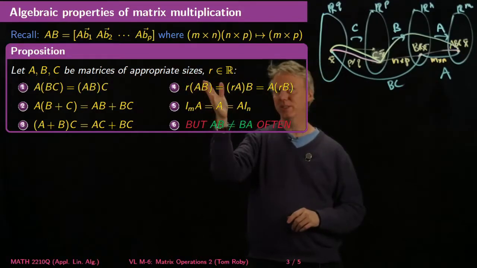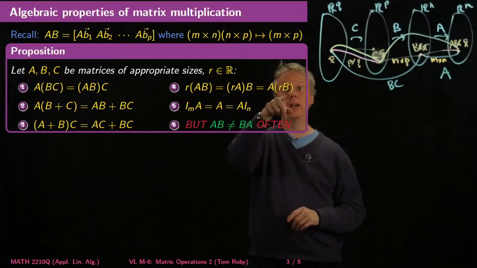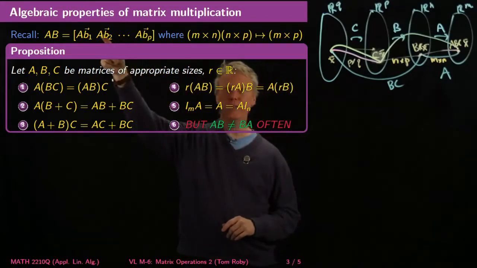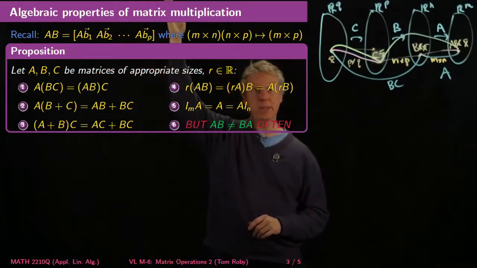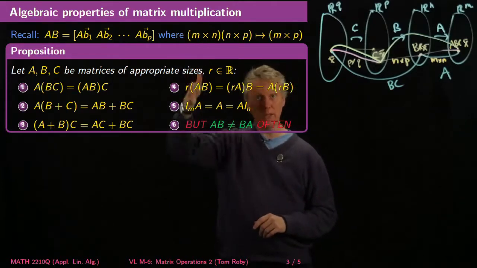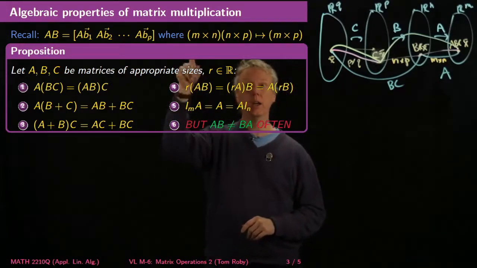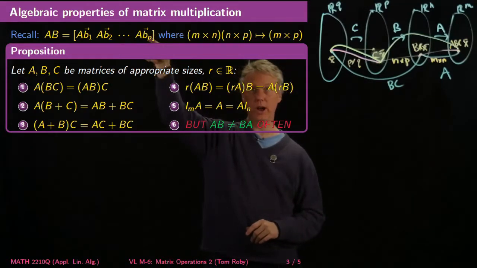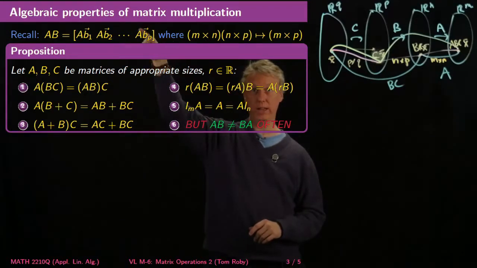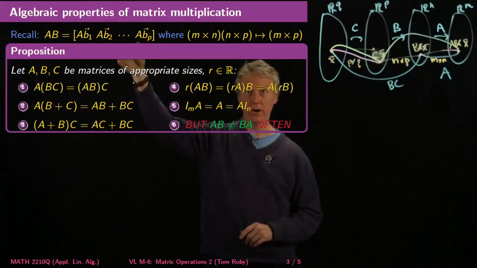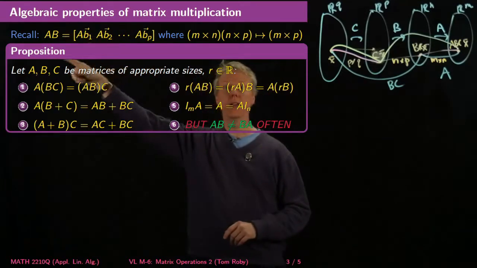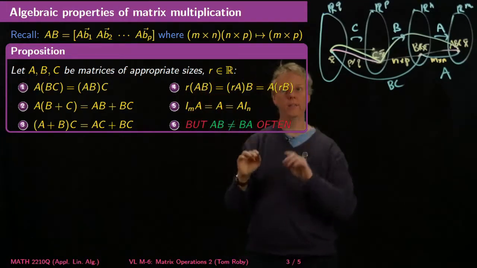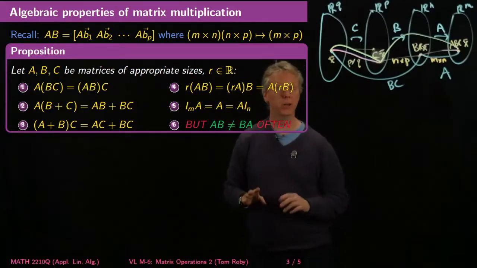And similarly for 4, same kind of idea. What does it mean when I multiply a matrix B by R? Well, that means I multiply every entry in it by R. So each of these columns of B is just going to be the same column vector rescaled by R. That means when I take this linear combination, I'm just rescaling everything in each of these column vectors by R. So at the end of the day, every entry in AB has been rescaled exactly by R. That shows that A times RB is the same as R times AB. And a similar thing would apply for the one in the middle.